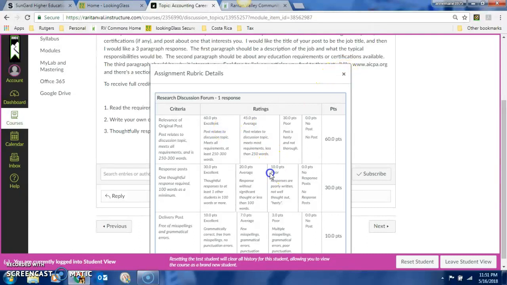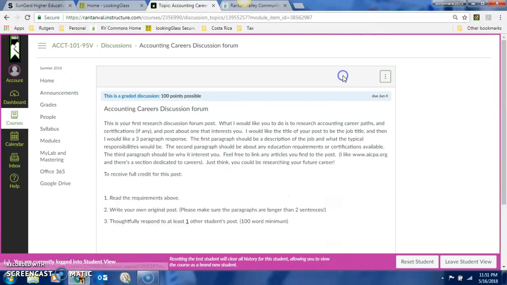I'll be clicking on these as I go through, and that'll be how the grade is submitted for each of these. So if you have a question about how it's graded, you can look to the rubric to see what I did. Okay. Speaking of which, let me talk actually about this.